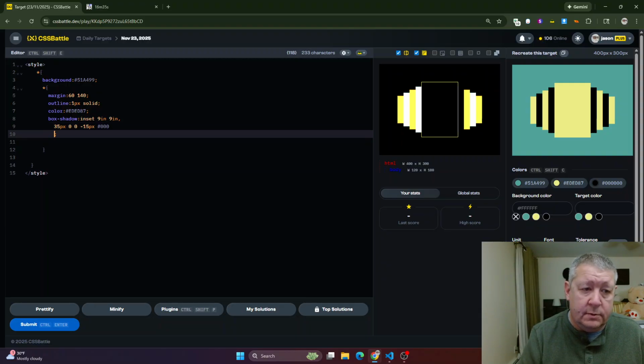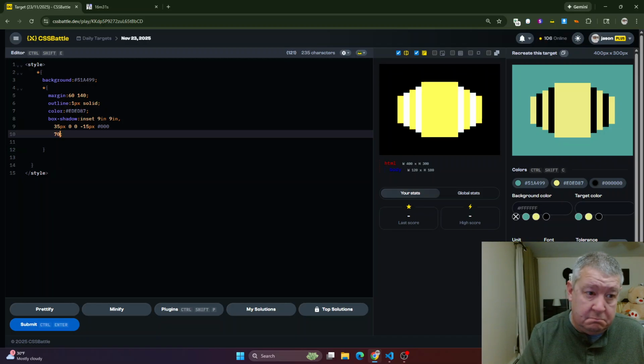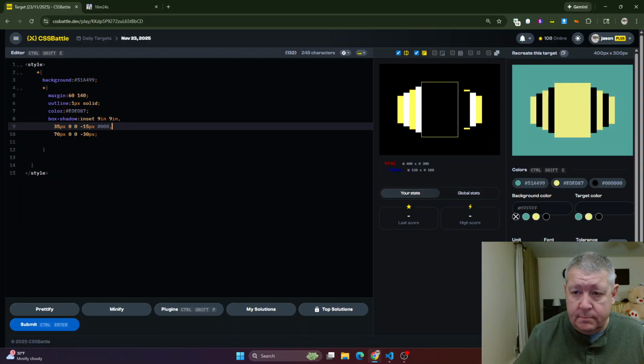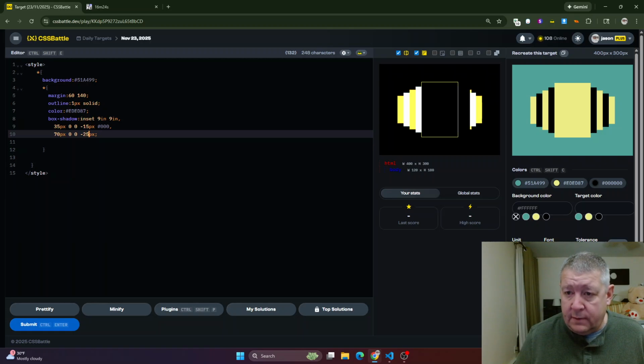Now we need it again. So it's going to be 70 pixels, 0, 0, minus 30 pixels. Need a comma. Minus 25. And then minus 75. Nope. 65. That looks right.